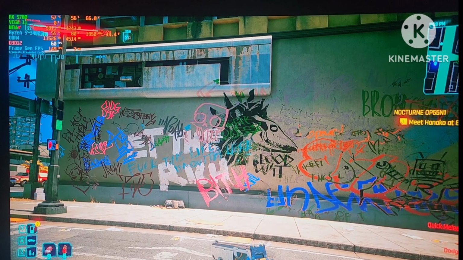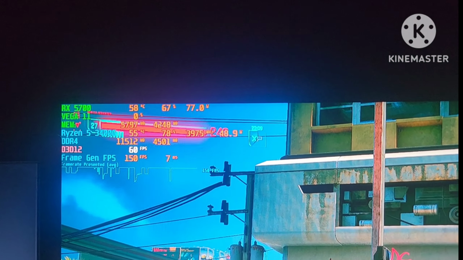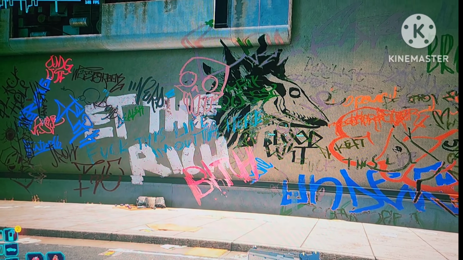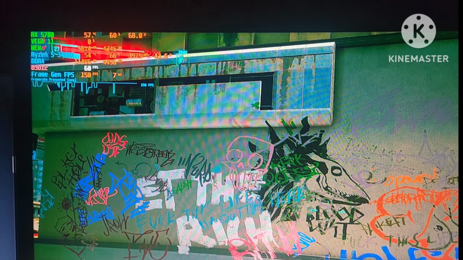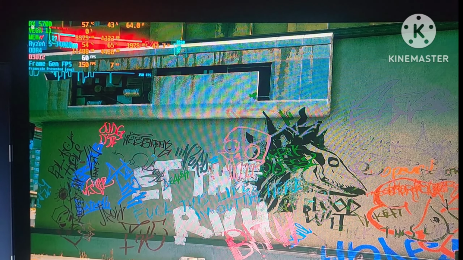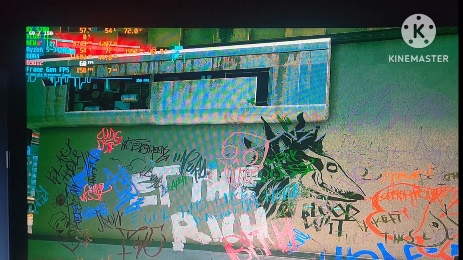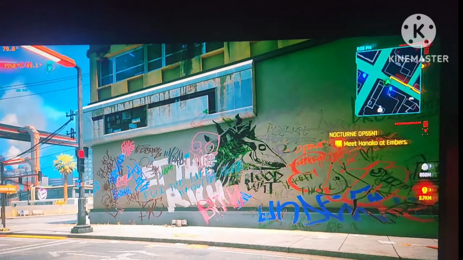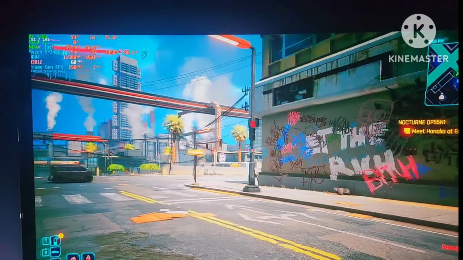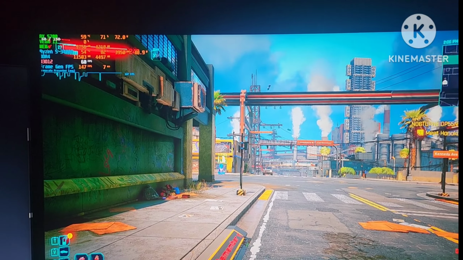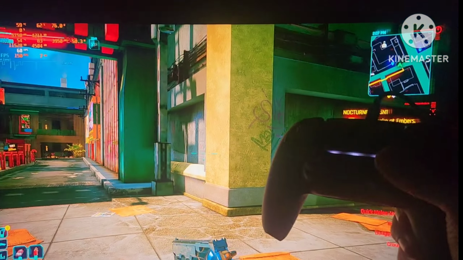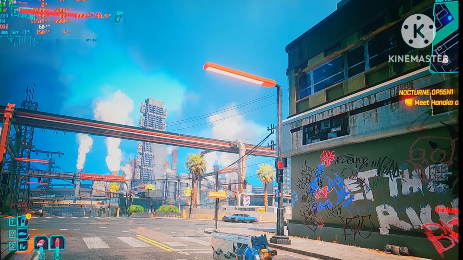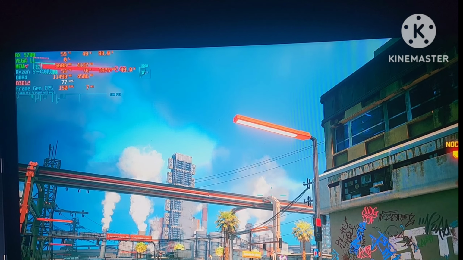So yeah, we're running at pretty good performance here. The GPU is at 67% usage. Okay, so if I were to turn off frame generation, I'll turn it off now. I'm just quickly showing you. So as you can see, it's running well. Frame gen on. Okay, so if I were to turn off frame gen, Control Shift S, uncap the frame rate.